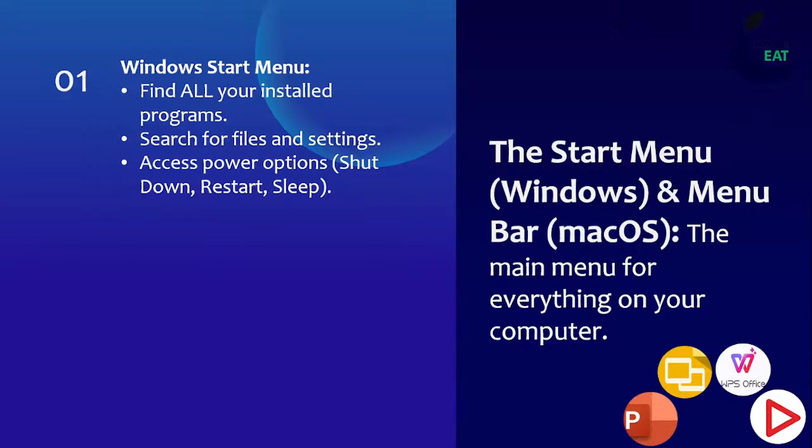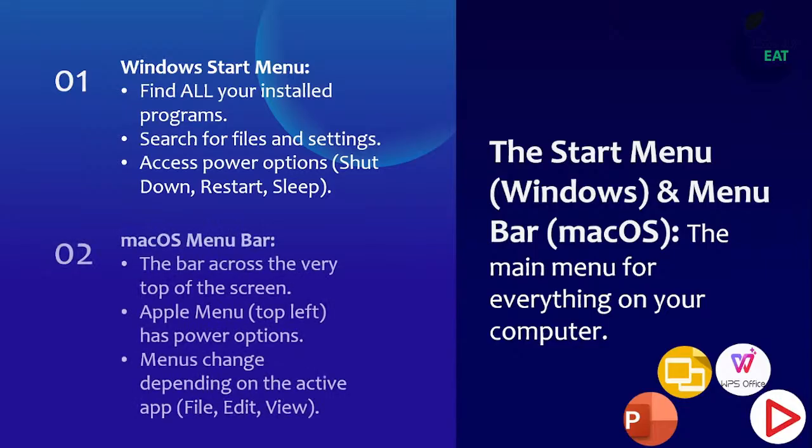Okay, so what you do to get the program that you are looking for, even a file that you are looking for, is very simple: just press the Windows key on the keyboard like I said earlier, and start typing the name of the app you want. Then you just see it pop up. That's the fastest way. So if you type in the search and you didn't see anything pop up like the app you want to use, that means the app is not really installed in the system.